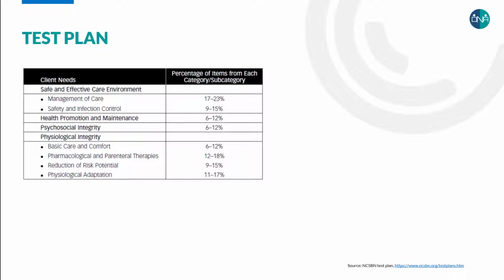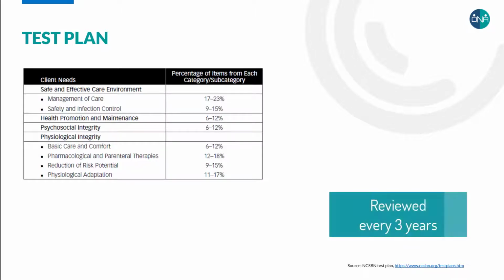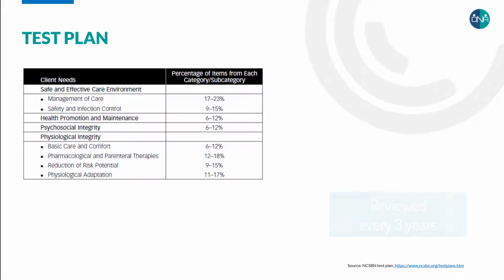So what can you expect for your examination? You can find lots of important information in the test plan created by NCSBN. You can download the test plan in the resource folder I have provided there. The test plan of NCLEX-RN is effective April 1, 2019 through March 31, 2022. The test plan is reviewed and approved by the NCLEX Examination Committee every 3 years. So in this discussion, I have summarized important concepts and information for you to know and be aware of.